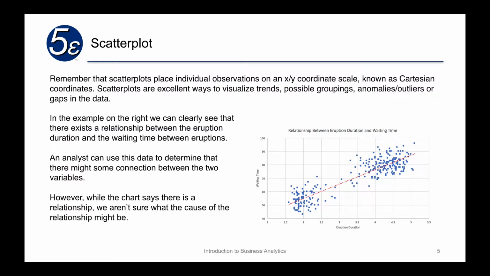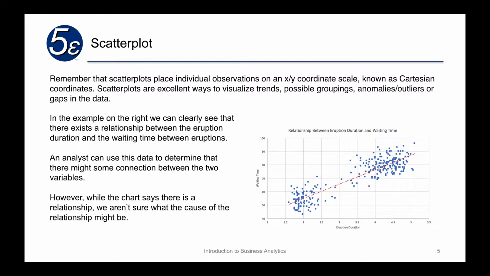Here we see a scatter plot, and we can clearly see along the x-axis the eruption duration, and we could see the waiting time associated with it. This chart is produced in Excel, and there is a way to produce the trend line, which is that red dashed line, and we can definitely see an upward trend. By looking at this, we can also tell that it's a pretty steep incline. It's not a weak incline, so we can say that there seems to be this stronger relationship.